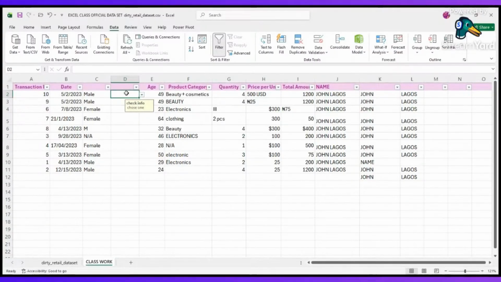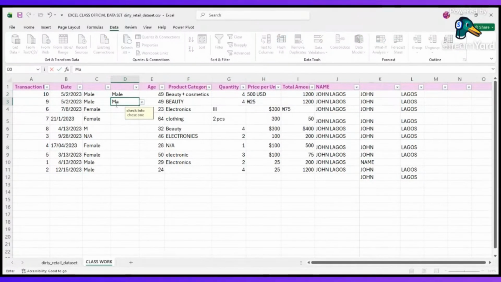So now, if I come here and type mail, the IntelliSense is already suggesting male to me. I don't know, you still cannot see this. So if I come here now and type MALEE, I want to move to the next box. It's already showing me use correct format. It's not even accepting it. So it's not accepting it at all. The data validation is working.